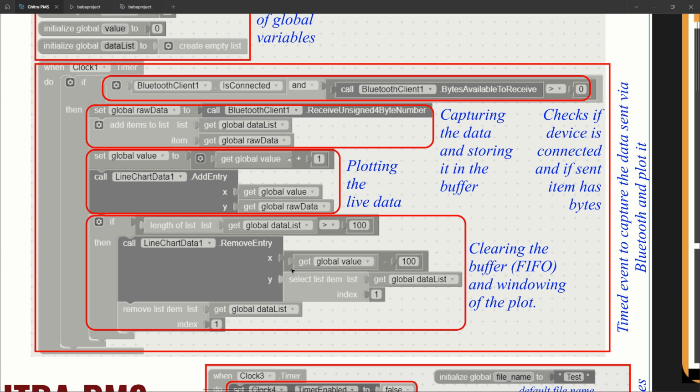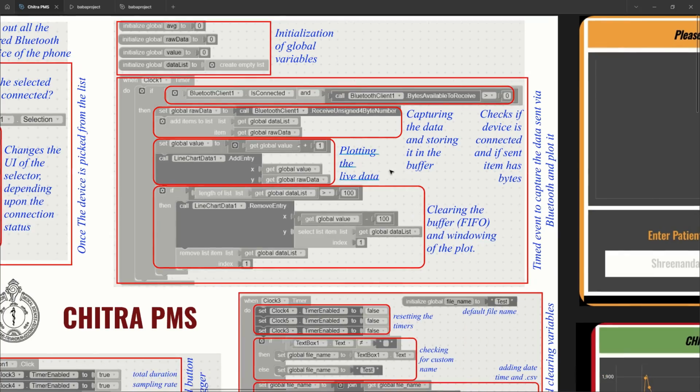So once we remove from the back, we have new data coming from the right. For example, it's an array of 100 elements. We'll be popping elements from the front, or the head of the array, and from the back of the array we'll be adding. So it will always be 100 elements in the array, and it will update and flow like a smooth graph. That is the thing which is being implemented over here. And exactly, that's all in the graph section.